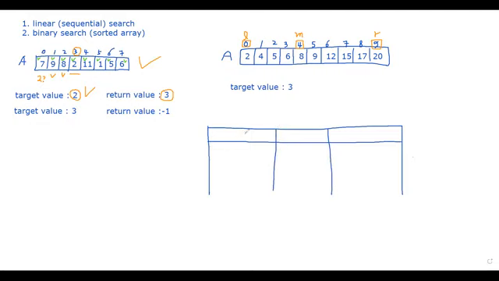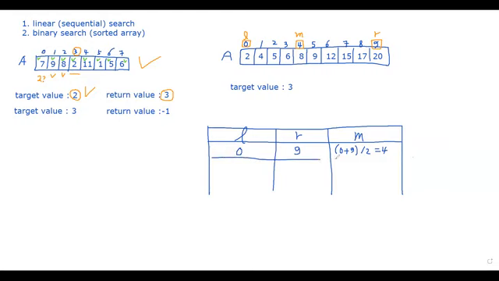This is the left value, this is the right value, and this is the middle value. The initial data is left 0, right is array size minus 1, the largest index. And the middle value can be obtained by adding left to right divided by 2, which is 4.